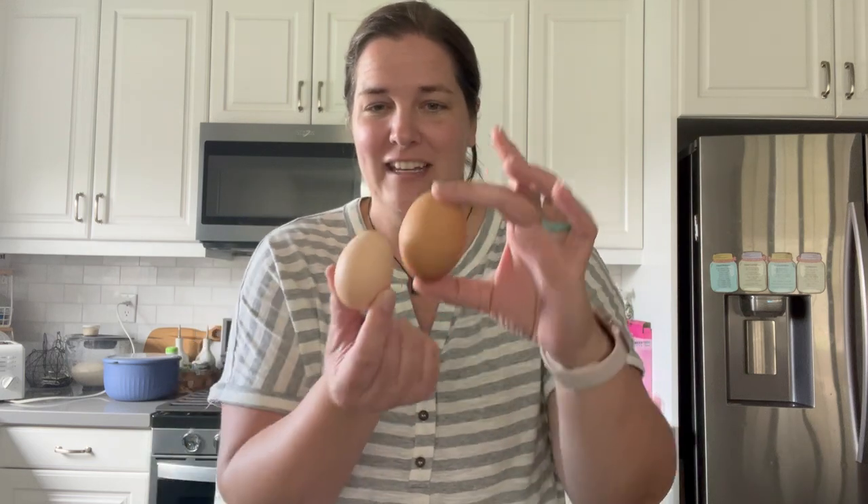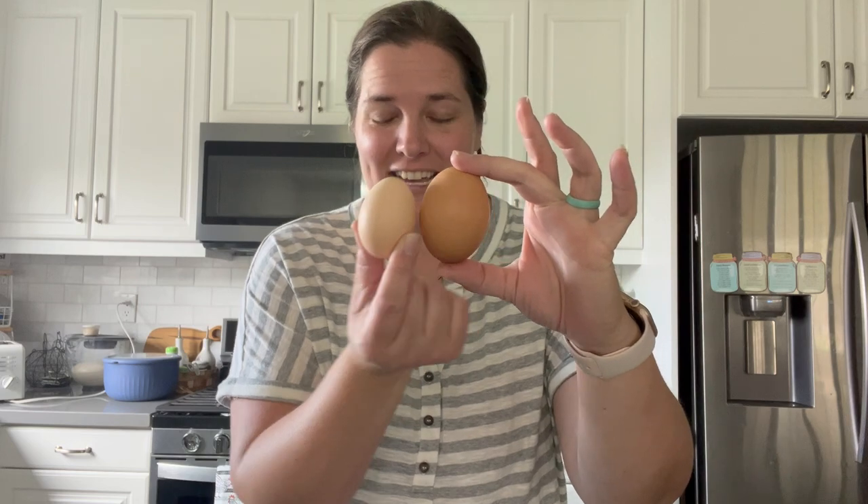But the eggs that I am so excited to crack open are a massive egg that may have an egg inside of it, and what is called a fairy egg. It goes by other names like a fart egg or a cock — meaning rooster — egg. It is this tiny little one that's smaller than a ping pong ball, and then this extremely large egg that could very well fit a whole other egg inside, and I've seen other people crack open eggs like this and just have a whole other egg in its own shell come out along with some egg white.